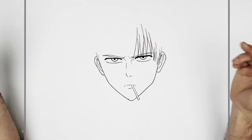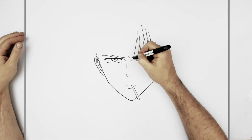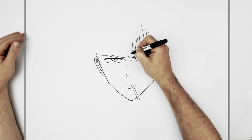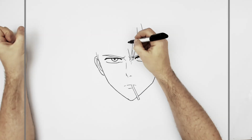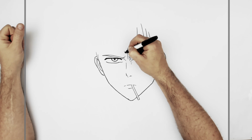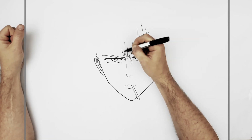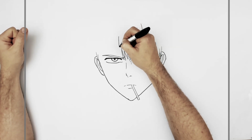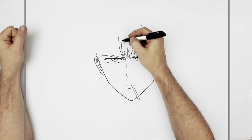Okay, I'm not saying much, it's just the same process over and over. You're just doing these curved spikes. Okay, so keep going. Oh, my kid's trying to get into my room.